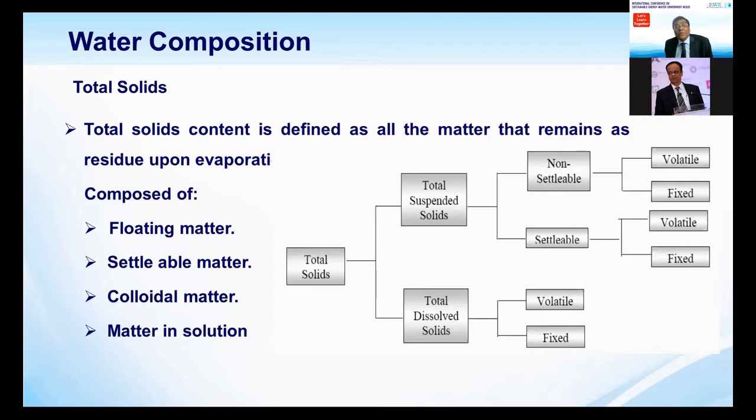It means that those are dissolved. Those types of minerals are called the dissolved salts in the water. They are dissolved solids, and the total suspended solids are those which we can see. If you see the river water, dam water, you see there is some sort of suspended contamination coming up, and these are normally visible with the naked eye. And these again are of two types, which I will try to go into further. One is non-settleable, the other is settleable, and in the dissolved solids, volatile and fixed types, both we will have a little idea in the next slides.